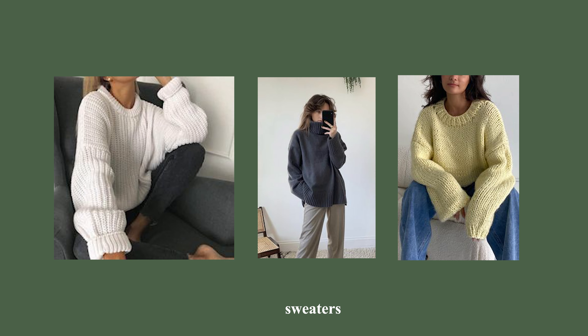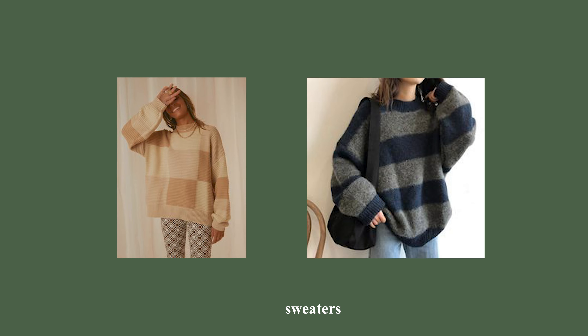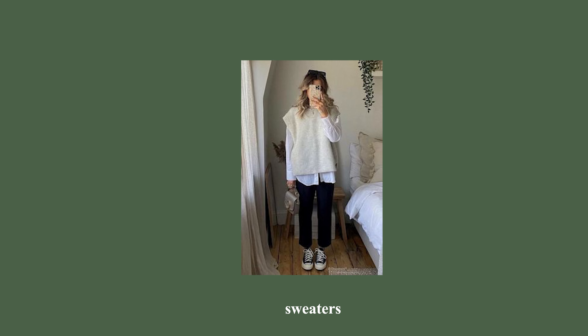The next category is sweaters, and I live in sweaters. I love the big baggy ones and the cropped ones. It's key to have neutral colors — white, black, and tan. I've also been seeing a lot of patterned sweaters trending, along with the style of layering a white button-up shirt underneath a sweater. I wear lighter sweaters in warmer fall weather and thick ones when it gets cold.